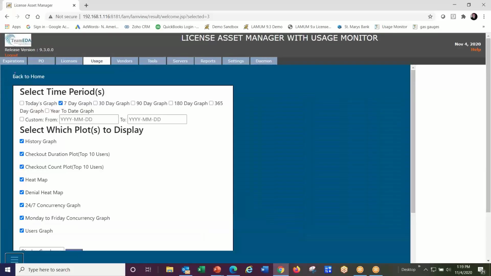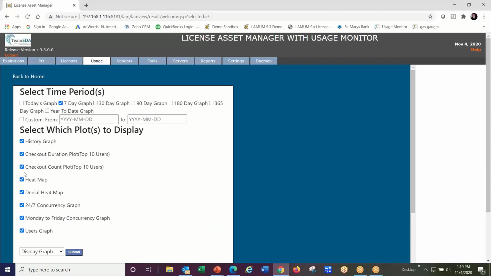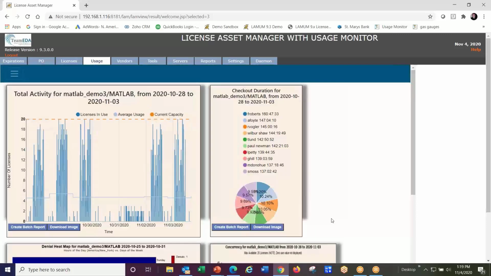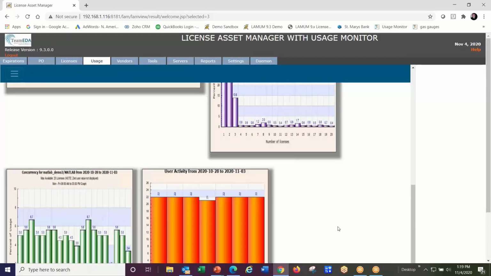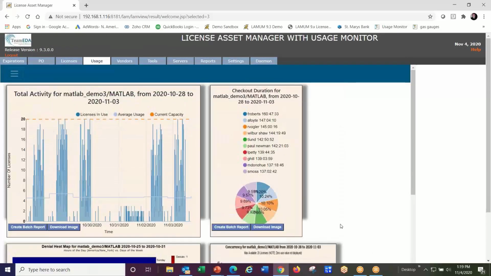If you click up here, it gives you the list of the 8 different graphs, and you can turn off the ones you don't want, or keep certain ones you want. You can change the time period that you want and submit that here, and then you can create a batch report out of that. So that's called the multiple view graph set. That's available in 9.3. Again, it's useful if you want to see a complete set of graphs on a given feature by week or by month or whatever.